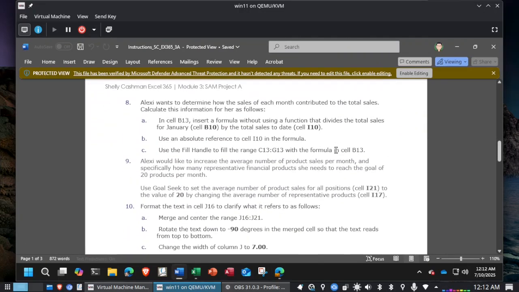Alexi wants to determine how the sales of each month contributed to the total sales. Calculate this information for her as follows. In part A, in cell B13, insert a formula without a function that divides the total sales for January, represented by cell B10, by the total sales to date, represented by cell I10.